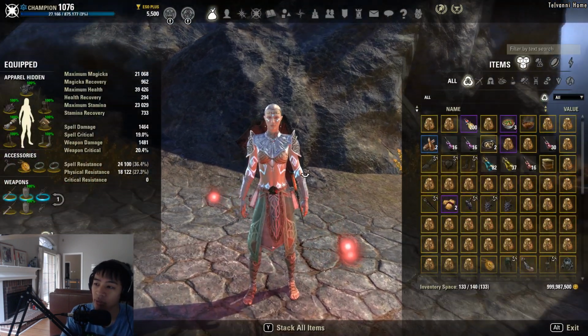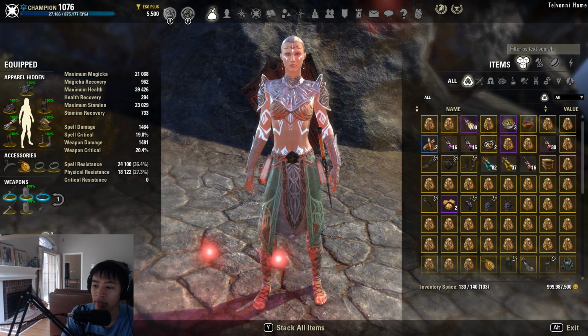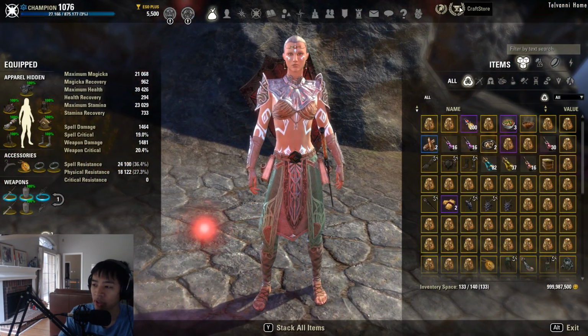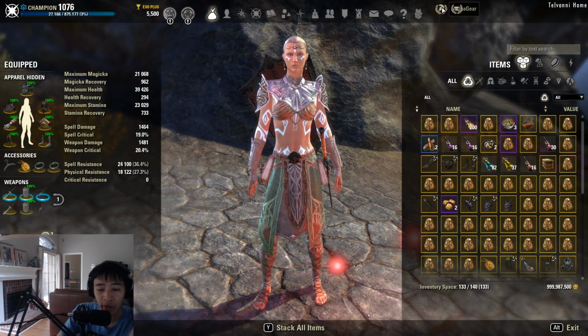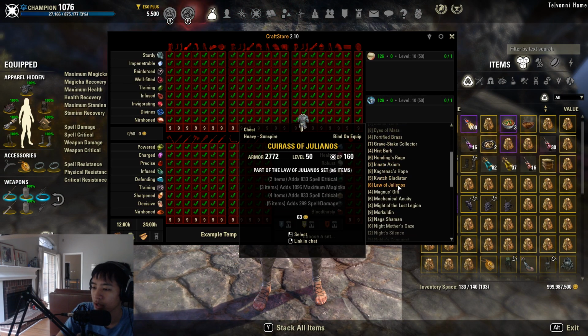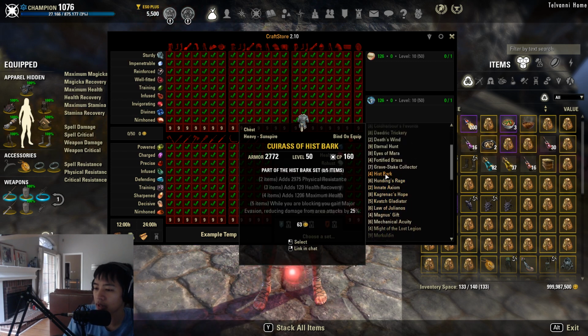There is one set I do want to mention here for Nightblade tank. Actually, no, not for Nightblade tanks. I lied. I'm thinking back a little bit, but there is actually one crafted set I do want to bring up here for those of you guys who want to play more selfish and less group oriented. So it's going to be, let me find it here, Hist Bark. So Hist Bark, while you're blocking, gain major evasion, reducing damage from area of effect attacks by 25%, which is actually pretty nice overall. This is a craft set base game 4-piece, so it's not terrible. It's a little bit more selfish. A lot of moves are actually considered area of effect attacks, so you do get some additional mitigation this way.